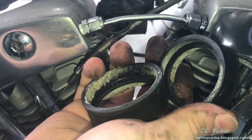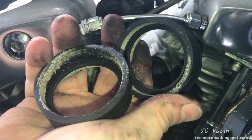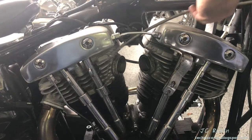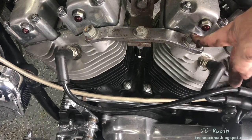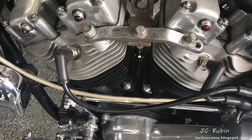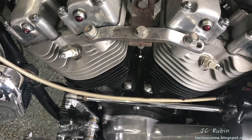This is often a problem that causes vacuum leaks and a lean condition that you hear about in this area of the bike — this is it right here, you're seeing it. I'm going to move this throttle cable out of the way. On this side of the bike I really only have spark plug cables and spark plugs in the heads, as well as this T-bracket that goes into the frame center support. I'm going to pull the spark plug cables now and leave the plugs in so as not to contaminate the engine.